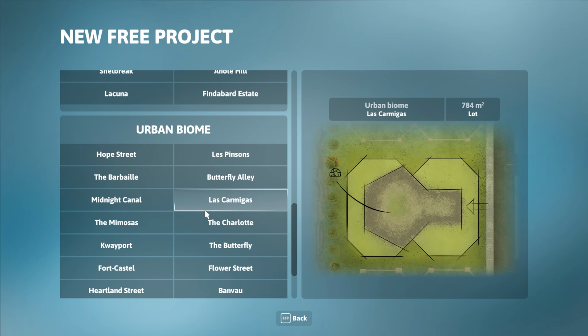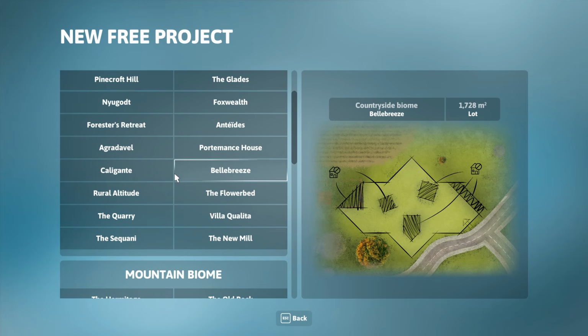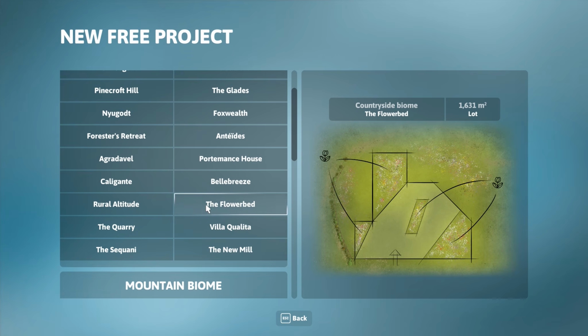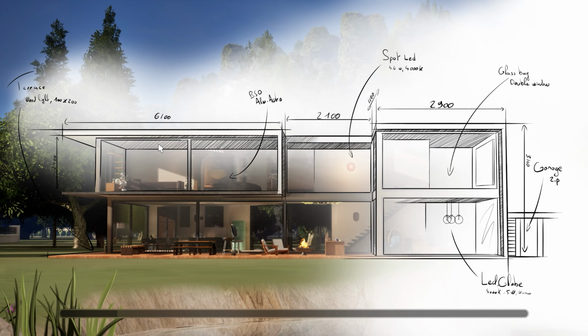So also kind of urban biomes over here. You can see urban, mountain biome, and countryside. I'm wondering if we can, this one also looks very fancy indeed, like with the grass in between. Countryside biome mill. Oh my god, look at that, that's a giant one. But I thought that one with the sea, or what that was over here, yeah, that's the Forester's Retreat. That's a good one. Let's have a look.